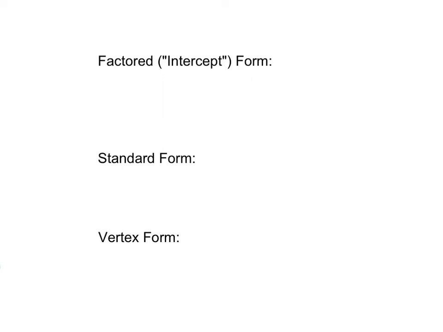All right, so let's get into what each one of these looks like. Factored form is going to be y equals x minus p times x minus q, and that's going to have a coefficient out front of an a value. Now with intercept form, the numbers that are in place here, those are going to tell you your x-intercepts. Now important to note here, this minus sign is built into the function. So you're going to have to kind of do reverse logic when you see a value there.